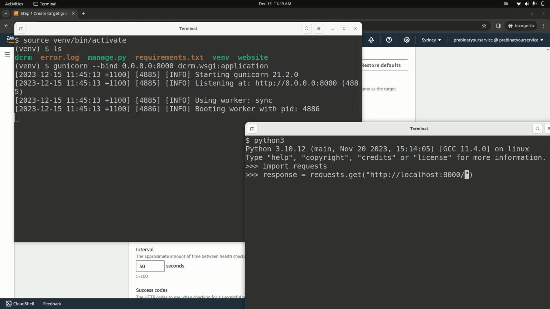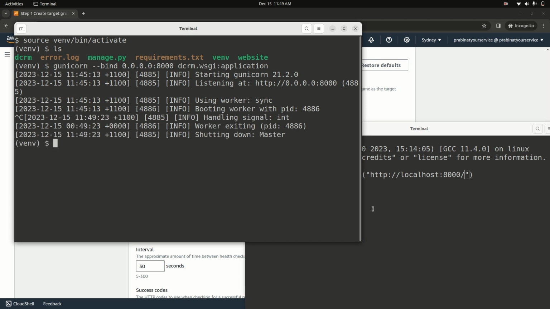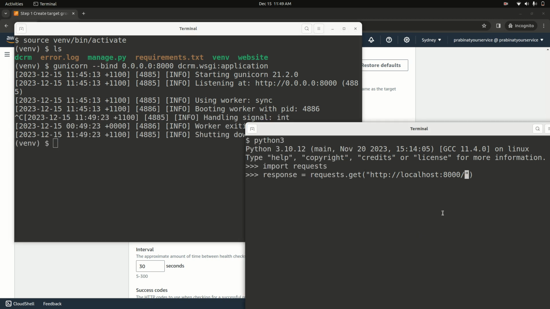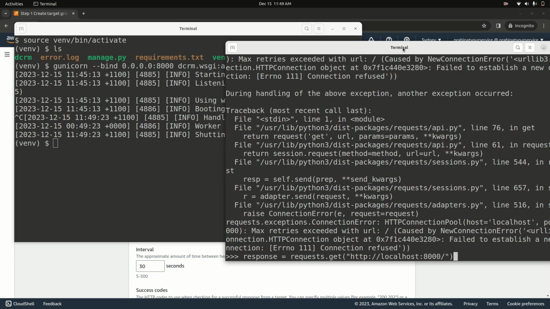But to imitate that the server is not responding, we can simply turn this off at the moment and make a request. If I hit enter, as you can see, there are a lot of errors. And if I just type response.status, well, it will not even get that status code, right?